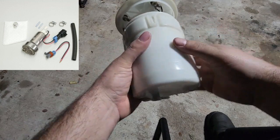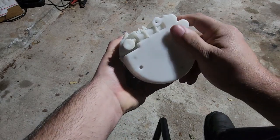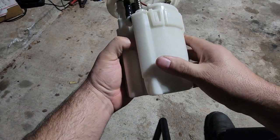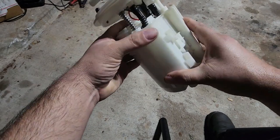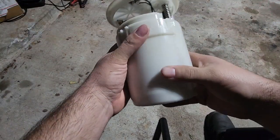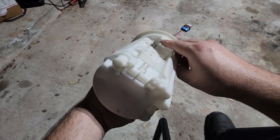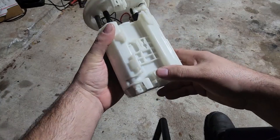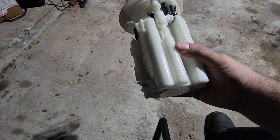I'm going to show you what I ended up doing, and I'd like to get some comments on what people have done. I think this is the solution that a lot of people use, but like I said, I didn't modify one piece on this housing at all. Everything is still 100% OEM, and I can switch it back to OEM, obviously aside from the bypass studs. But even then, you can still use the factory connector, plug in your connections right here, and still use a factory pump back in here. But I'm going to open this up and show you what I ended up doing to get it to work.